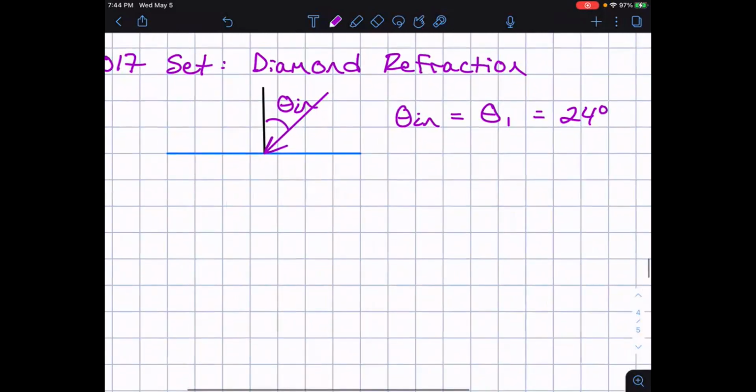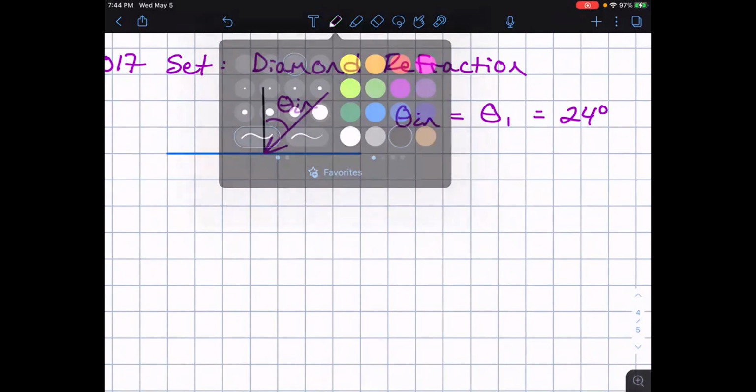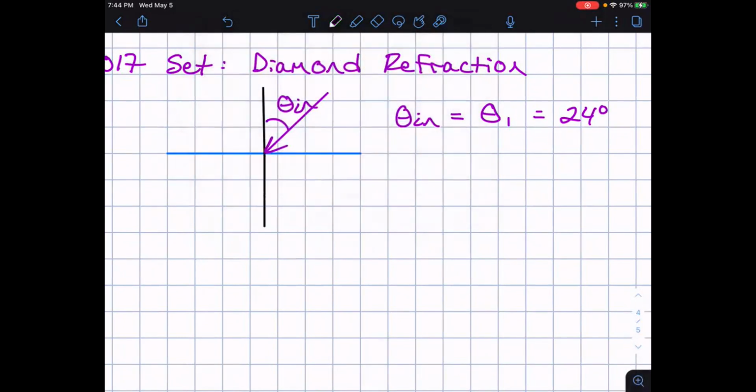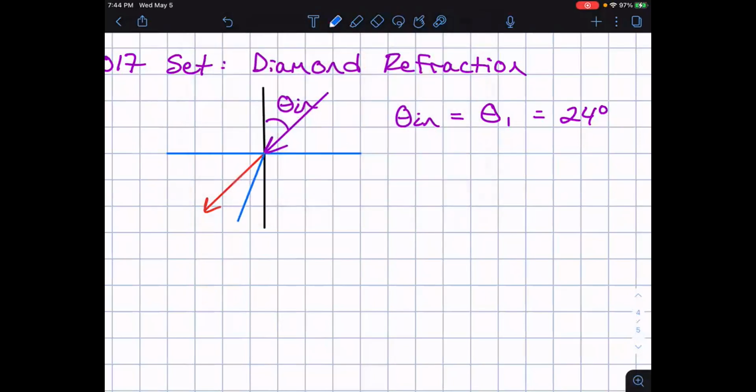And then because diamond has a great deal of dispersion, meaning that, like I said, different colors of light see different indices of refraction, really what's going to happen is when we go in here, red and blue are going to be separated by some distance, or some angle theta, I should say. So that's our red, and that's our blue, for example. Both these angles are measured to the surface normal. So that's theta, I'll call it theta b, and then we have theta r.